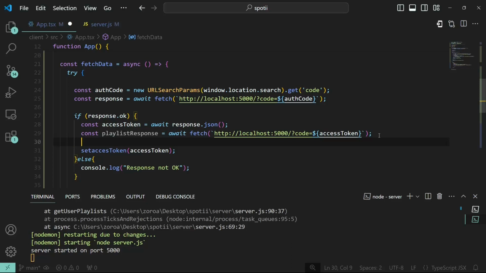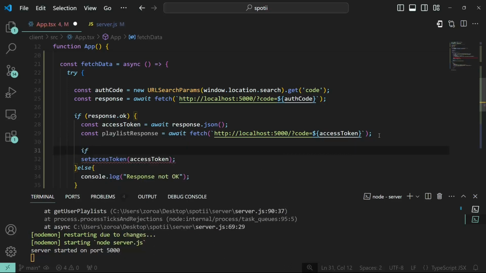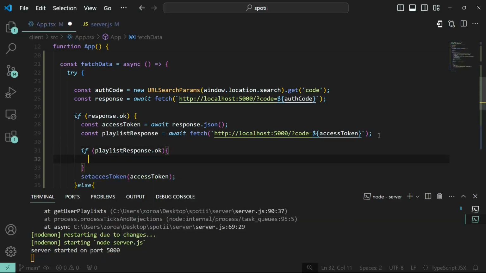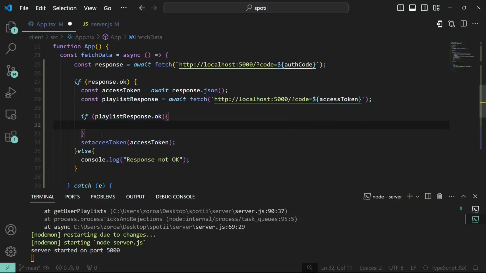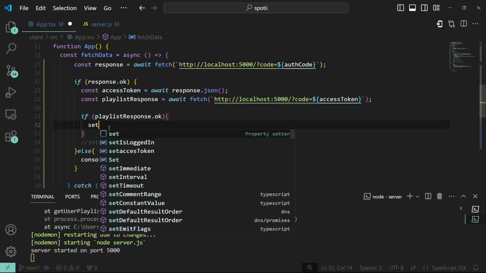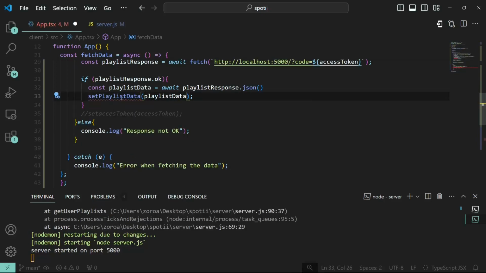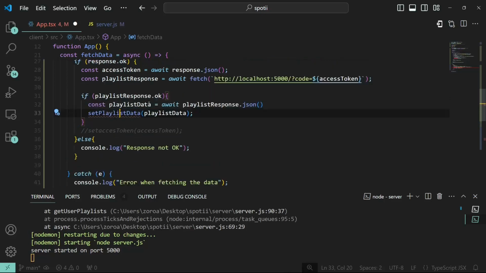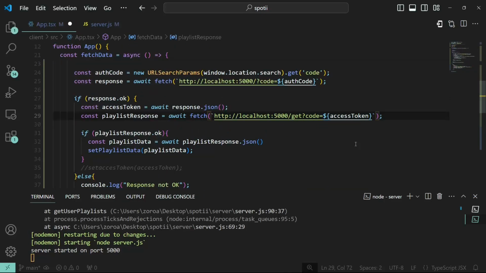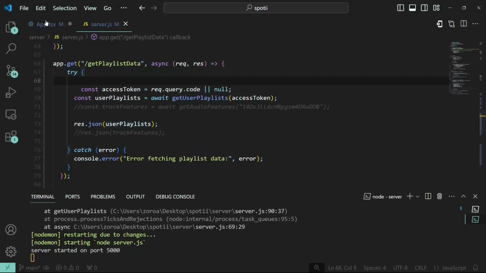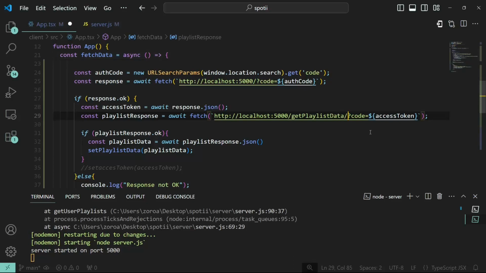So instead of saying response, we'll have a playlist response, and simply that is fetching the data from our get playlist by passing in the access token.